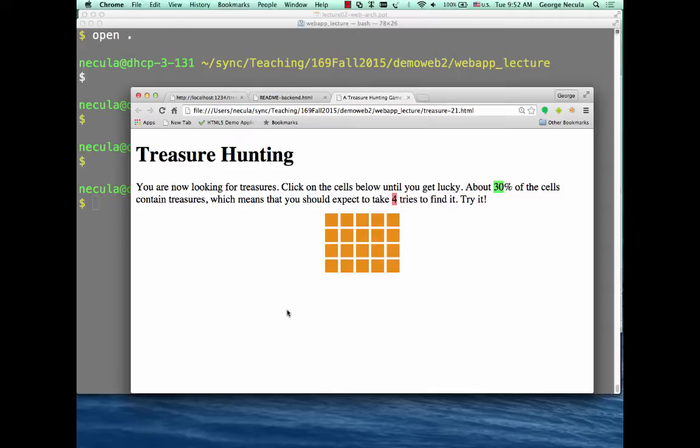I've actually built maybe 5 versions of the backend, and we're going to go version by version. We're going to run it, see how it behaves. We're going to look at it, see what I've done, but I won't be typing the actual code for the backend here. It's mostly snapshots that we're going to look at. This is a little bit unlike what we've done for CSS and JavaScript, where we could use a debugger and actually type it a little bit on the fly. So I'll start by running it.